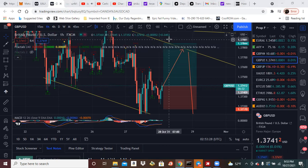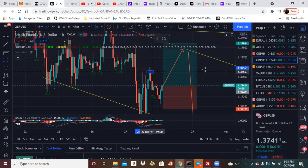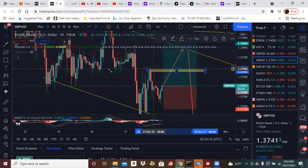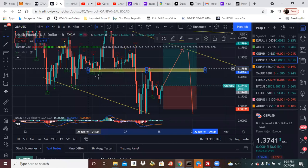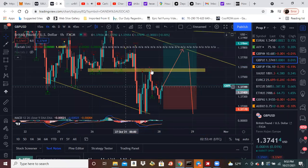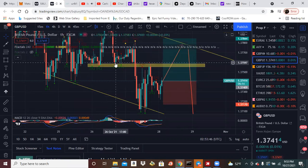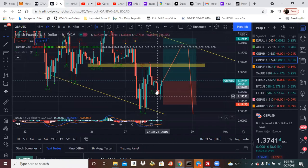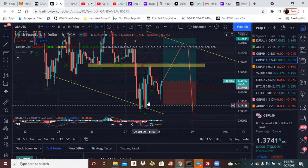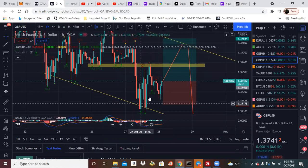I'm in profit. So when it goes up to this area right here, I see on the hour, that's an hourly retest, right? See how it dropped down and never made a lower low? Because remember, the market goes up, down, up, then lower low. It never made a lower low. It didn't even take out this low. So that's the reason why I got in too. Never went down and took out that low.